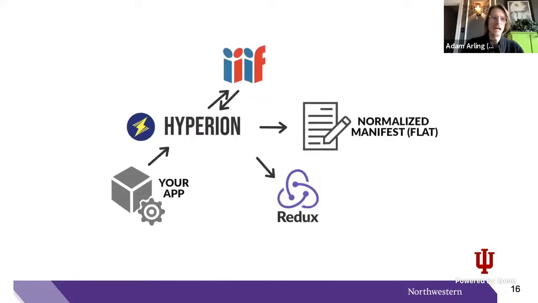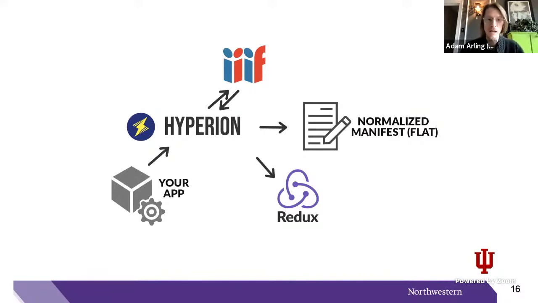So how do we actually use Hyperion in our app? We use it to initially fetch a IIIF manifest. Hyperion then takes a snapshot of the manifest state, and it does a couple of things with it. One, it stores this in a Redux store, which could be helpful down the road, say if you had changing data states surrounding a IIIF manifest. Say you're developing a visual IIIF manifest builder tool for a researcher to make it a little bit easier to work with building these out. A data state container for manifest data could be super useful on the front end.